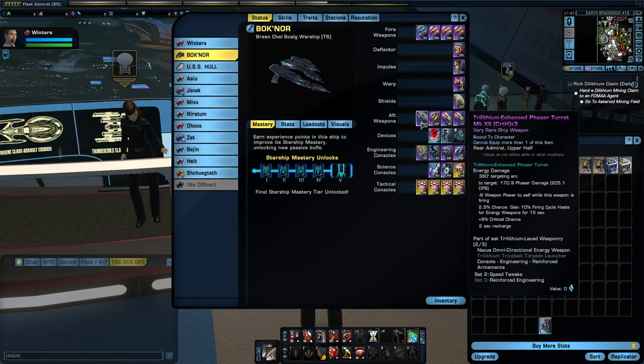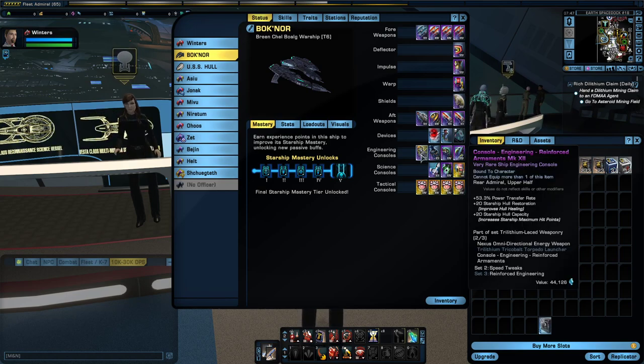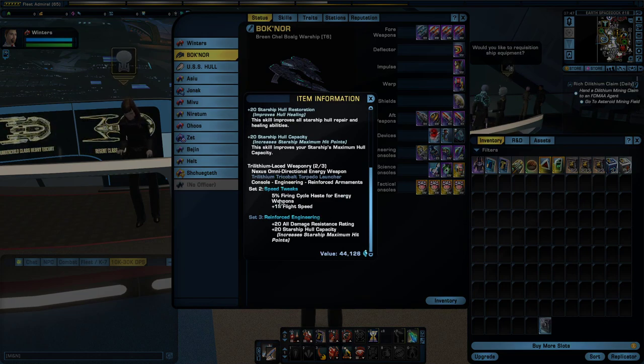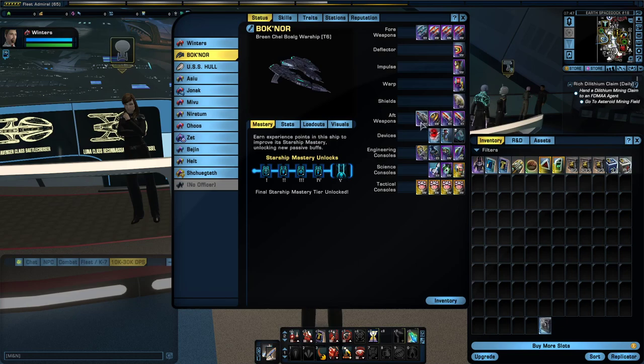I've put this on along with this console. And the two-piece set bonus, and this is the reason why I've put it on, it gives a 5% firing cycle haste for energy weapons and plus 15 flight speed just for the two-piece set bonus. So there's the console, there's the energy weapon, and yeah, I've decided to put that on here.